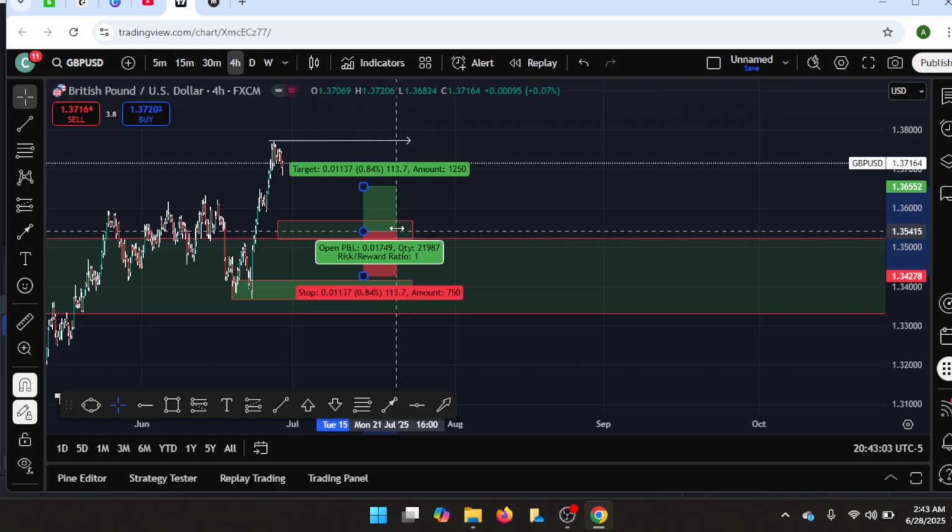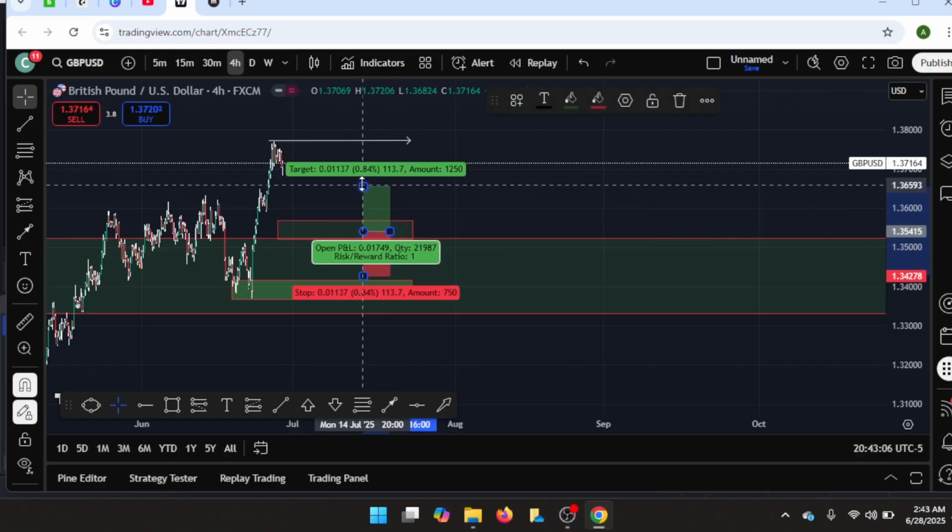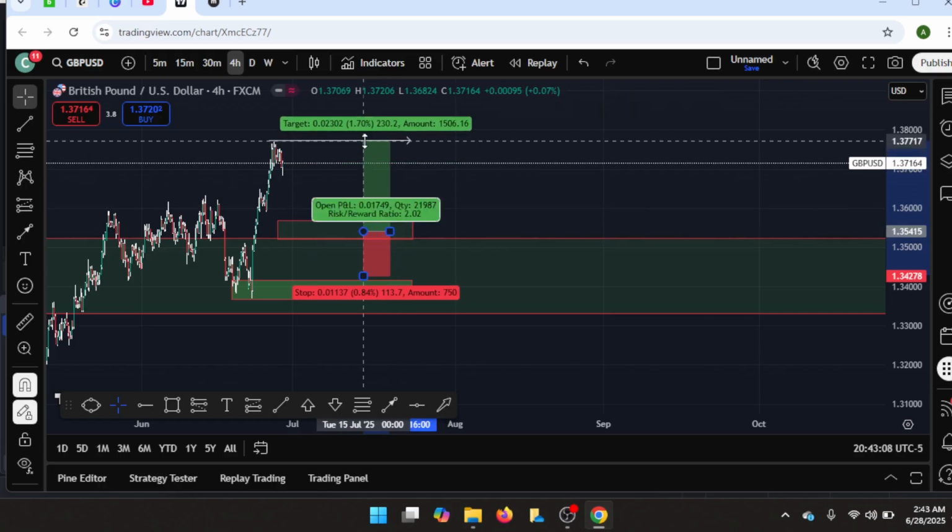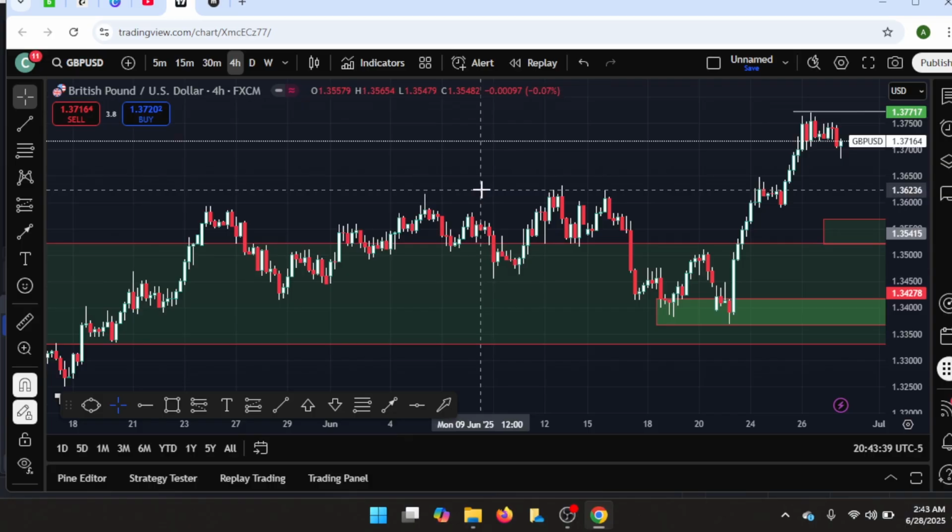I will now place my buy, and I always target 1:3. If there's no 1:3, I don't take such trades. If I want to risk, I risk properly to make good money from the market, because there are days where certainly there will be losses in the market. Those good days, when you made a lot of money, will cover up for your losses. If I'm not seeing 1:3, I don't take such a trade. I don't take 1:2. I always take 1:3 and above. Let's see what this gives us.